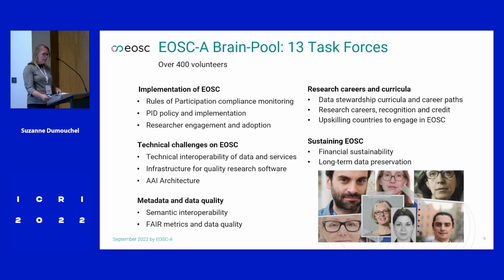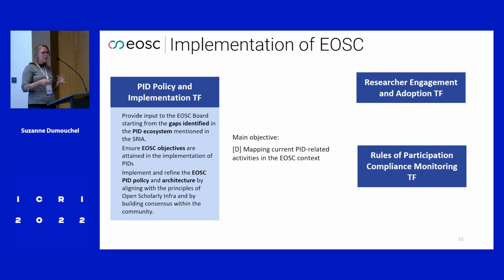And how do we gather all this community? Through specific advisory groups. So you have the title in bold, 5 advisory groups and 13 task forces, which allow us to split the work and to be able to manage this community and the high duty we have in the EOS Association. So now I will present very quickly some of the task forces that are related to data sharing. I kept the titles of the other task forces, but I won't detail them because we don't have time.